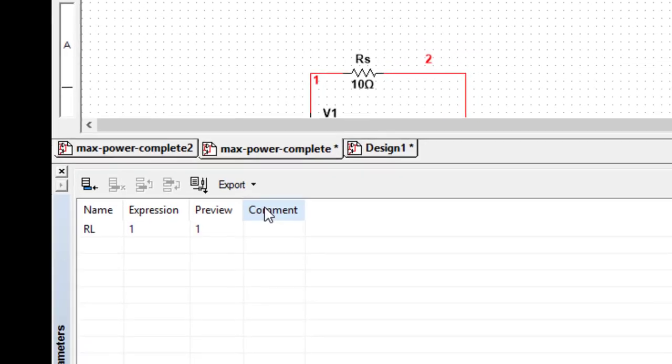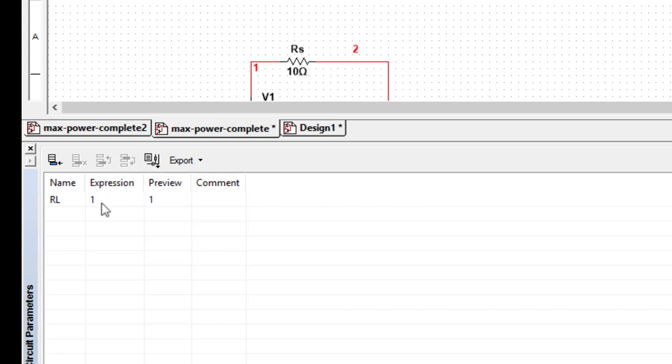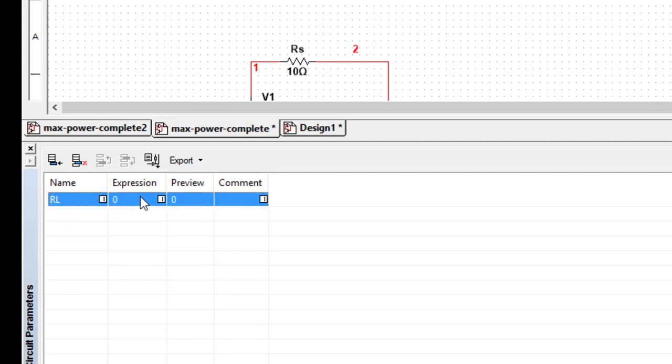This is already set to 1, but let me delete this. We just click here, press R, and type RL. You can put any value you like. I put 1 here. It doesn't really matter because we are going to vary it.